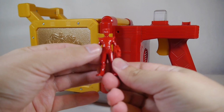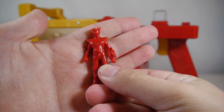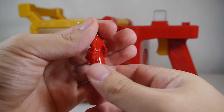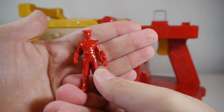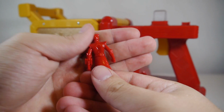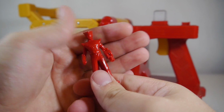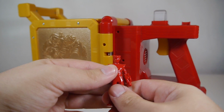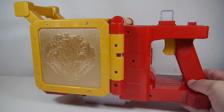Before we begin on this, here is the little Zyuoh Whale figure, just like all the other figures, completely unpainted. No idea if they're ever going to release one that is a little bit more painted, but at the very least we do have one, so the set is complete for the most part. We still need some other Zyuoh the World forms, but I think those were actually released in some fashion or another. I'm not really sure, but we're going to go ahead and set him aside and take a look at the DX Whale Change Gun.